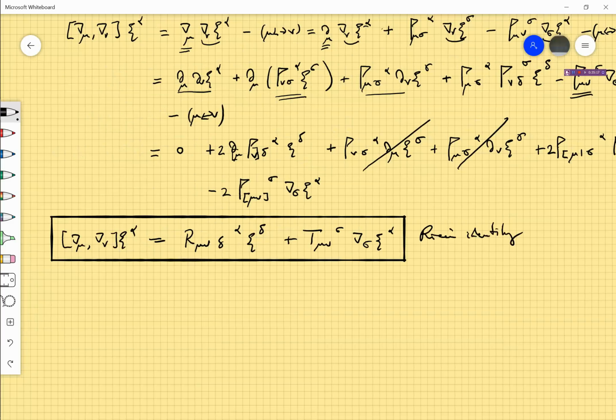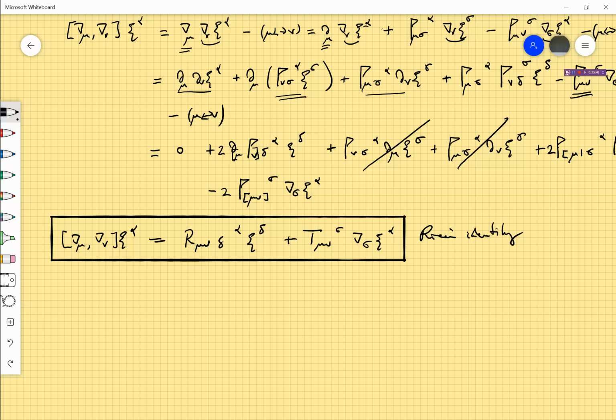And as I advanced, it expresses the result of the commutator of two covariant derivatives acting on some tensor in terms of the torsion and some other thing, which in this case is the curvature. This is going to be what happens always. It's the curvature and the torsion and nothing else. And the term with the torsion always has the same form, and it is the torsion with the covariant derivative of the tensor in question.